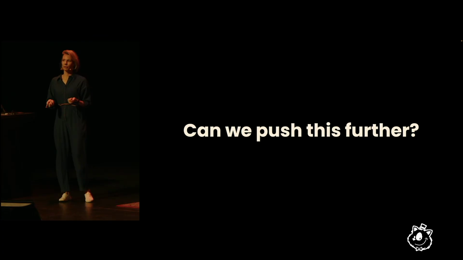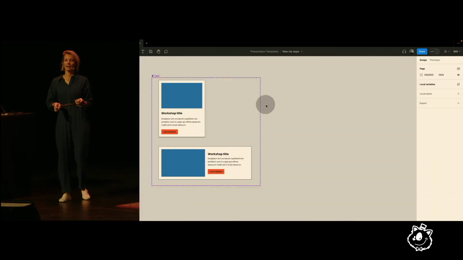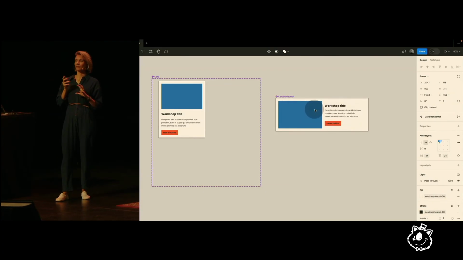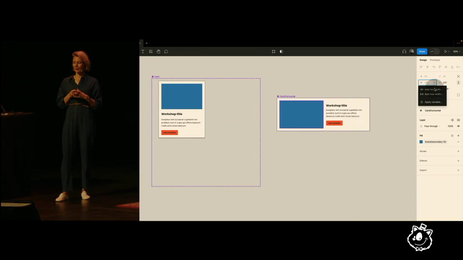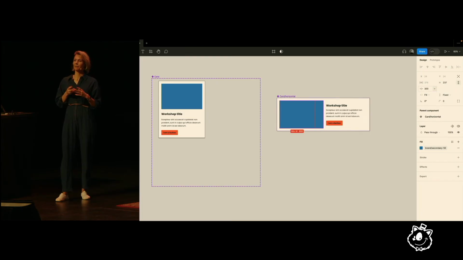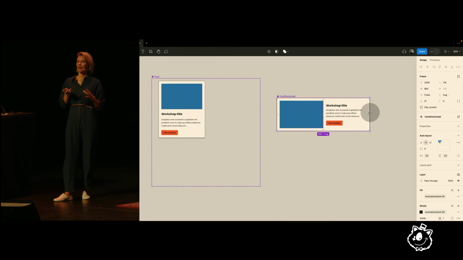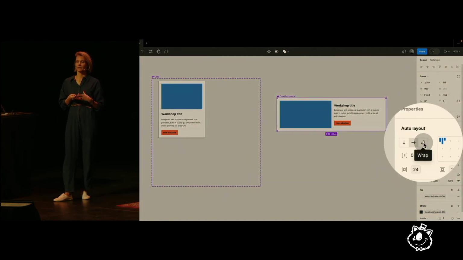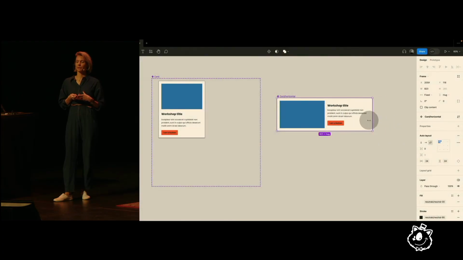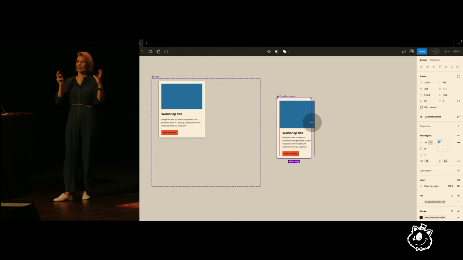So can we push this any further? You could, if you have something that doesn't change, that doesn't show and hide, that doesn't require changing font sizes and stuff like this, if you simply have a layout change, then you can actually use the min-max and the auto layout that we have in Figma as if it was sort of a nested CSS grid, which I've seen a lot of people adding to container queries. So we could add min-max, and therefore we could make this component automatically change sizes as we're resizing it.